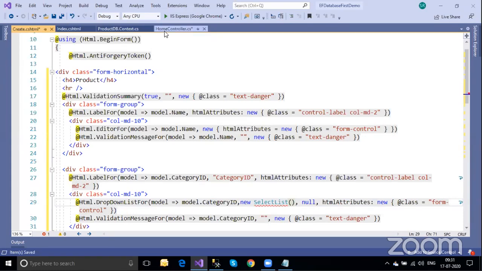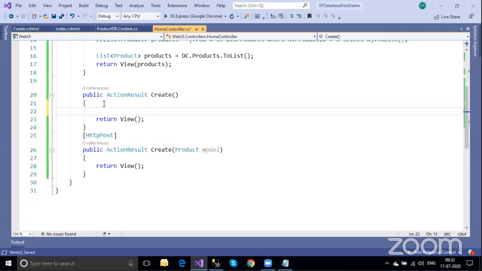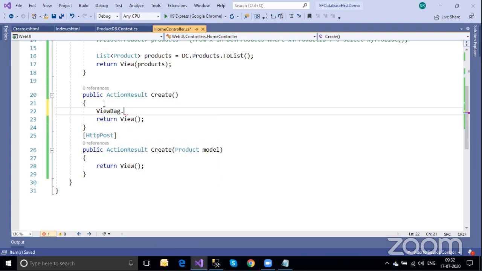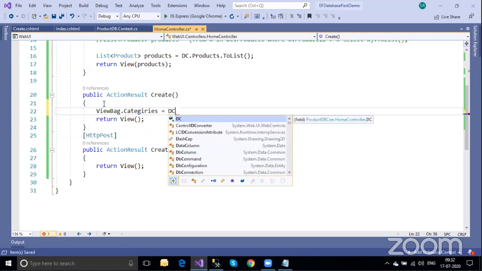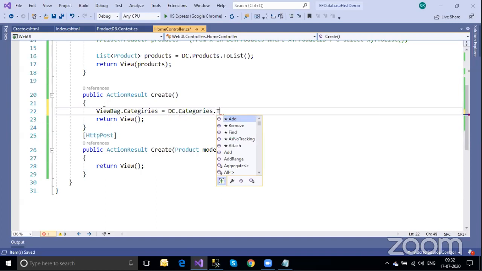In place of that, in the controller itself, I'm going to prepare the data. That means the category names that I want to display. So that is the reason I'll go with view bag dot categories. We are getting the data into the categories from the category table. So I'm using the DB context class dot categories dot to list.